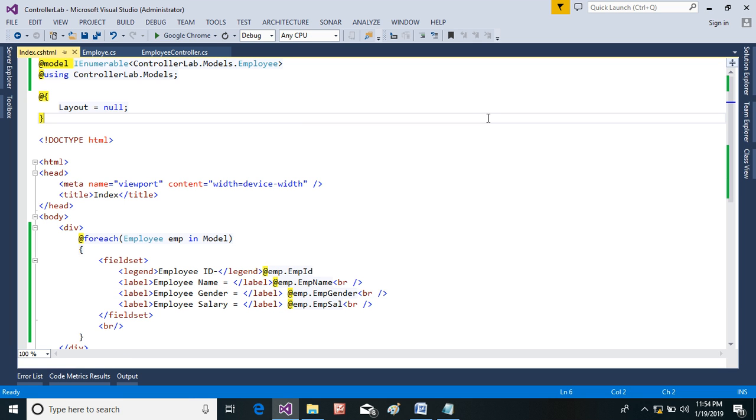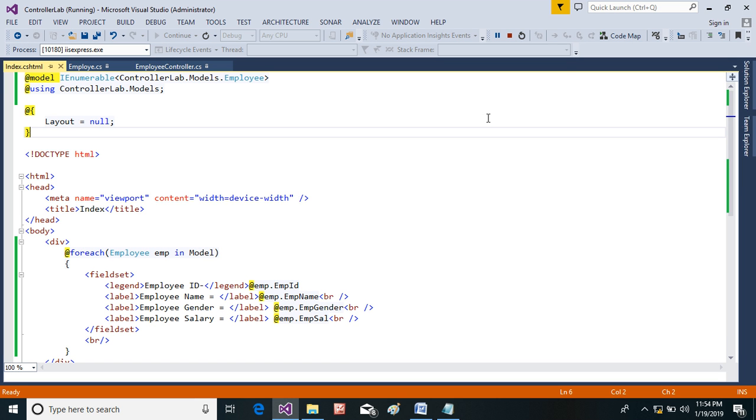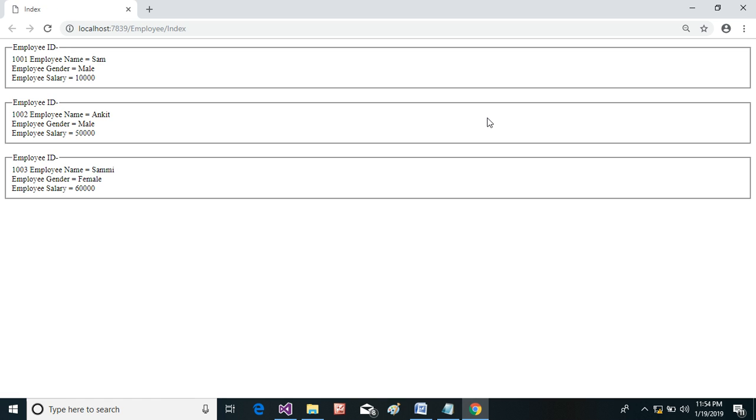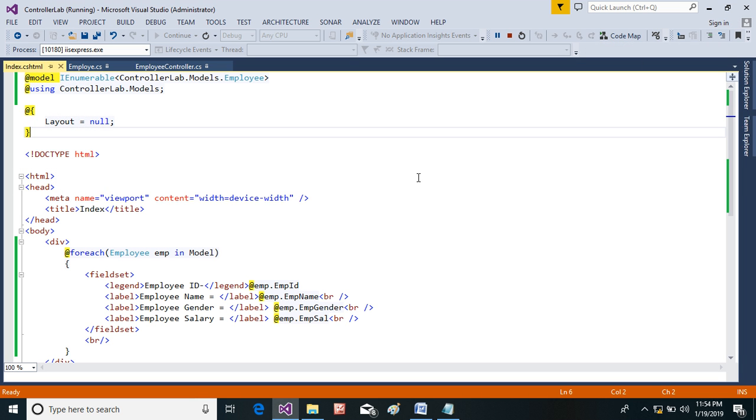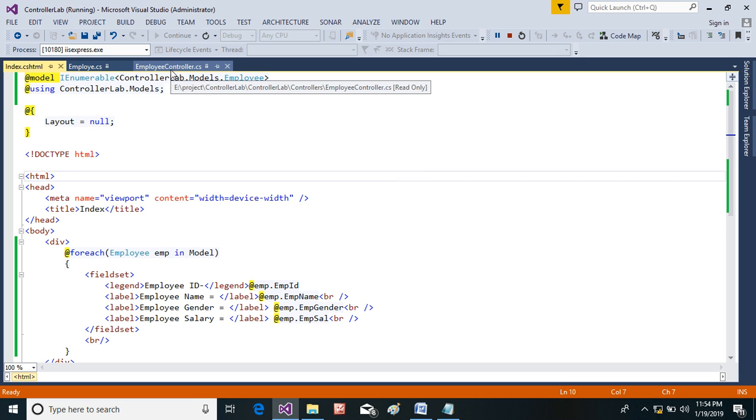Now let's rerun again. So now the result is as expected. Okay, so this is how a view came into the picture.